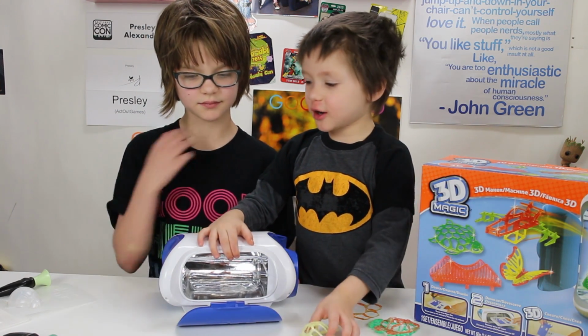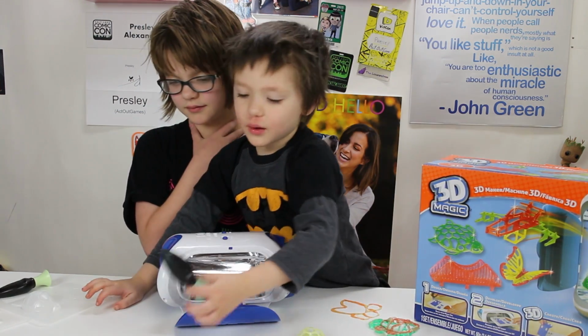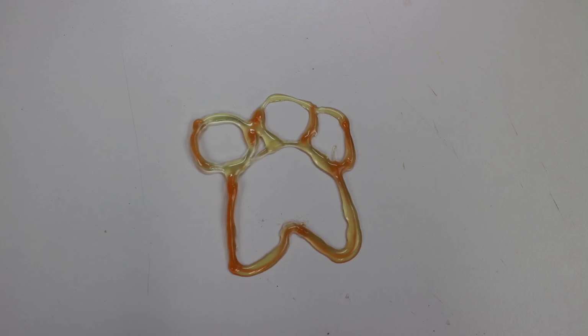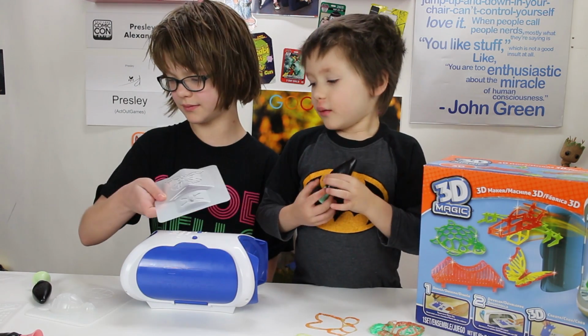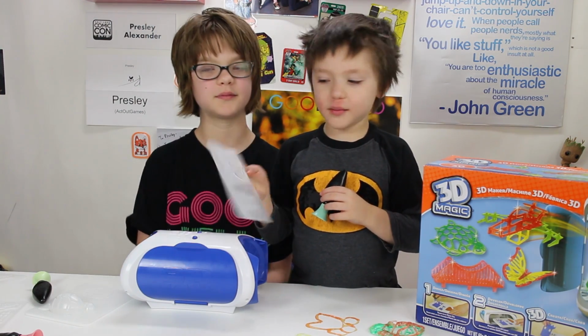You make your own thing from one of these. I made a pop pen out of a blank one. The blank ones are for making your own one. Our butterfly broke, so we're going to make a new one.